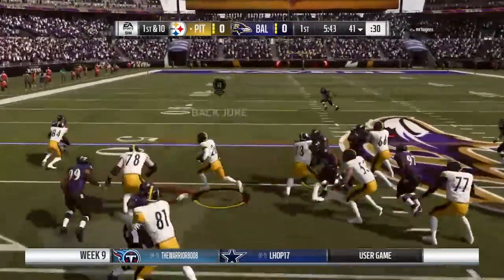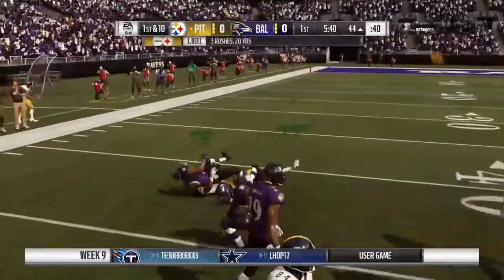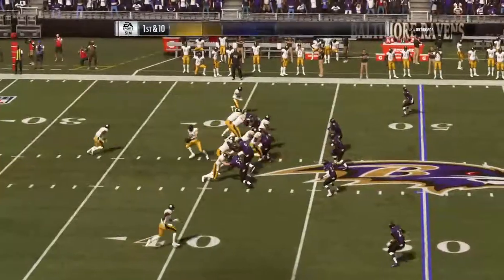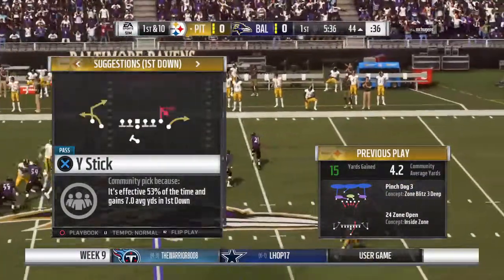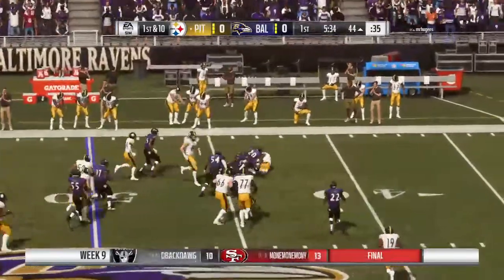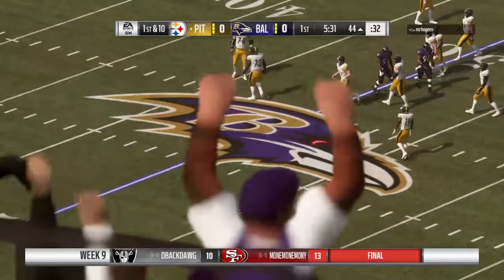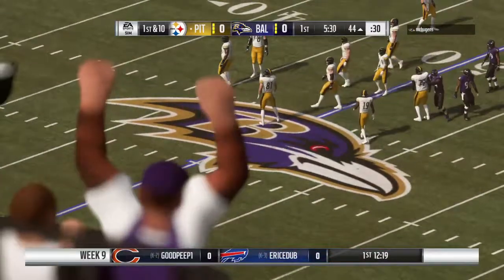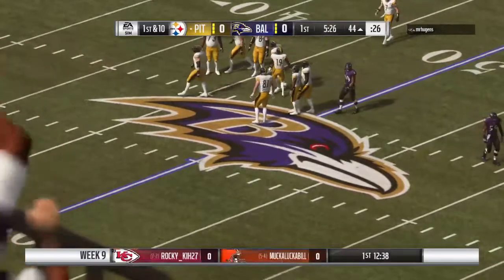Now a first down carry by Bell. And taking it across midfield and inside the 45. 15 more there, and they're on a roll. It's another first down. That's his longest run of the first quarter. And, Charles, we talked before the game about them needing to establish the run game. They'll be looking for more of that. And they got to the perimeter. So that tells me that that's part of the game plan of what they want to get done today.